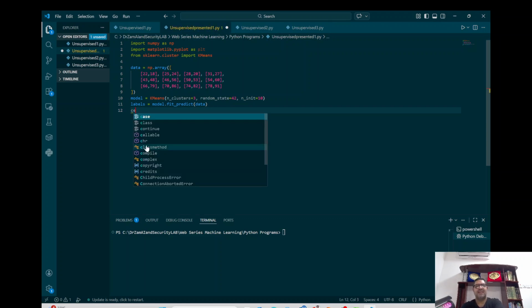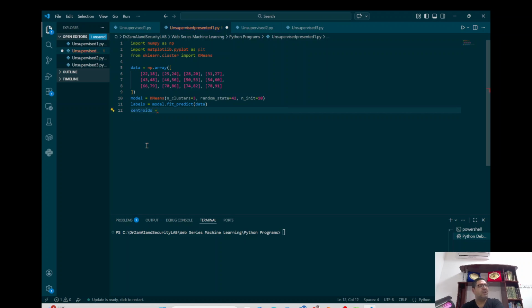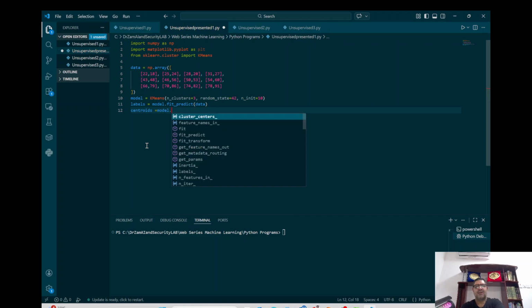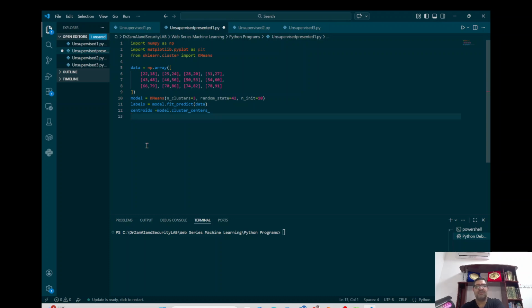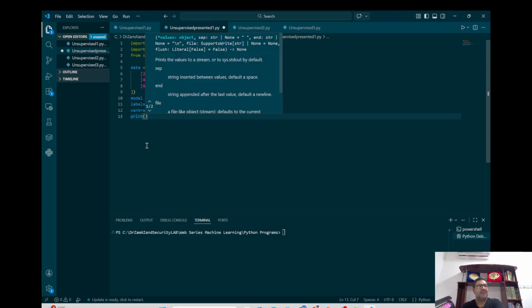And centroids equals model.cluster_centers_. So cluster centers, and we'll just put that next. Now it is time to print the cluster labels.